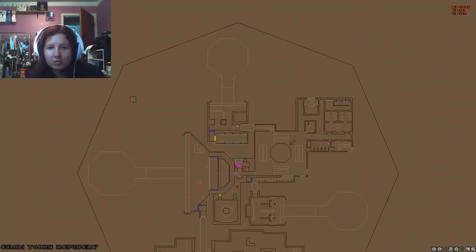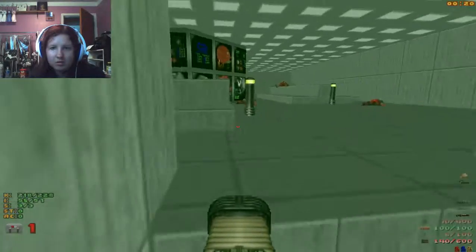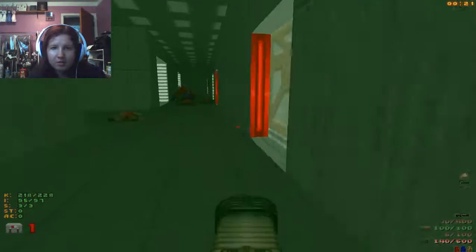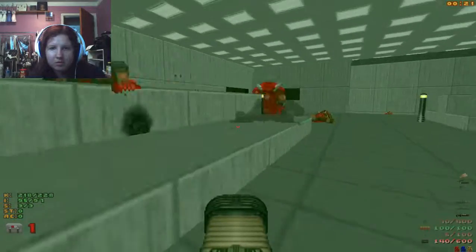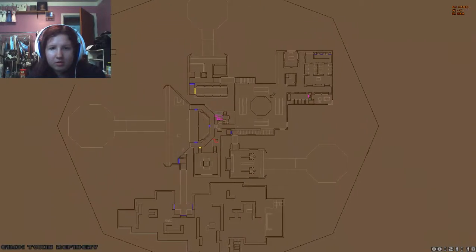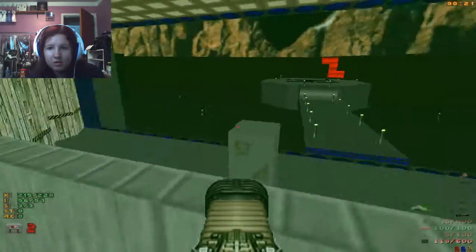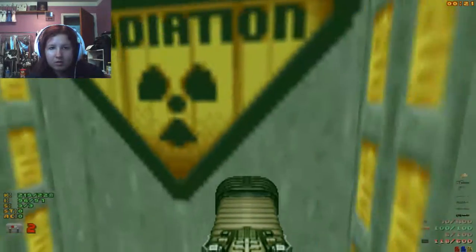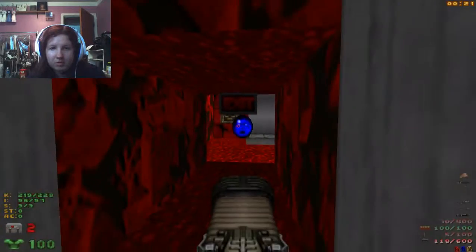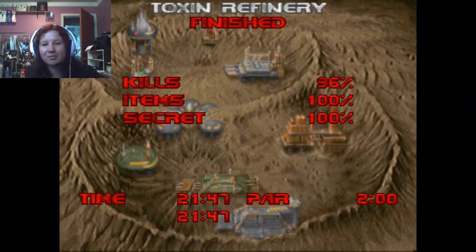What am I doing? No. Go up. Excuse me. I'm slightly confused right now. Trying to figure out how I'm supposed to get from point A to point B. Yeah, I'm snarling down there. This is gonna teleport me.